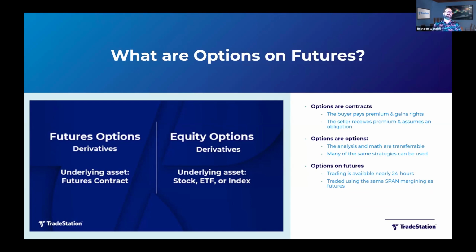Options on futures are cool because the equity markets close at certain times. Yes, there's after hours trading now in a lot of equities, but the volume and liquidity are very low. When it comes to futures, those markets are open nearly 24 hours a day, depending on the future you're trading. And the options are also available almost 24 hours a day. The options trade basically the same hours as the underlying futures contract.